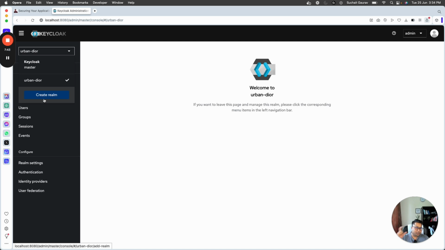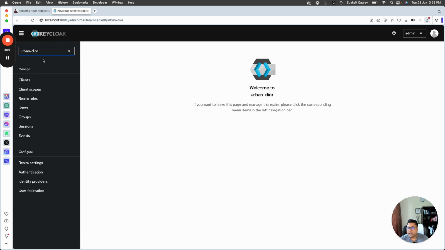That client will represent, for example, the browser application that will be calling that particular authorization server, from where all calls will be originating. So that's our client, basically, the browser client, right? And then there could be a mobile client, there could be, let's say, an Android client. You could create a number of clients. So accordingly, as per the clients, you will create roles and all those things, right?